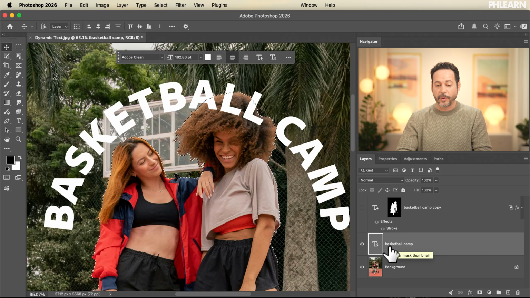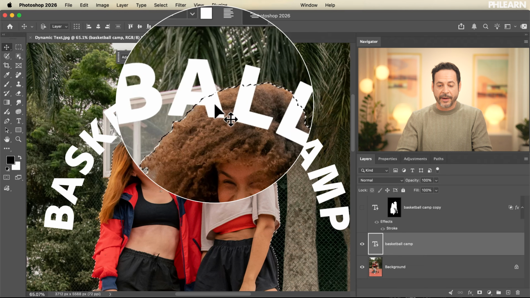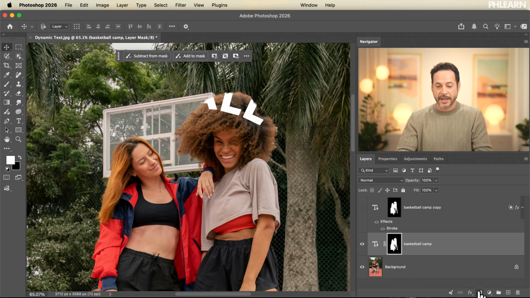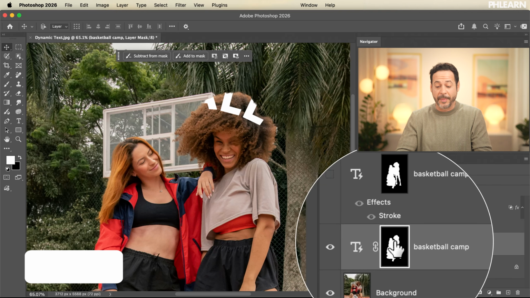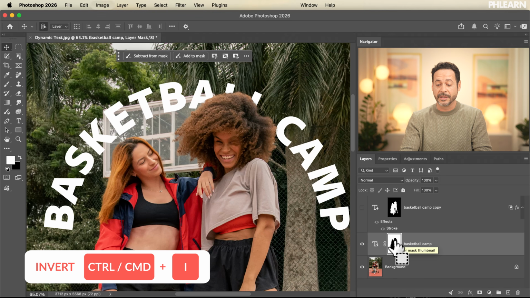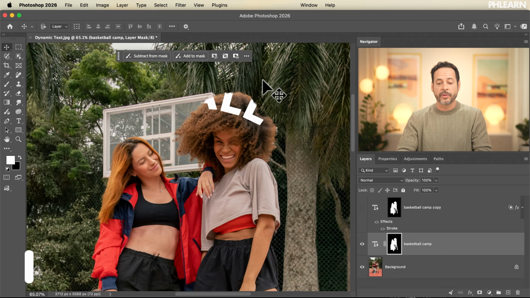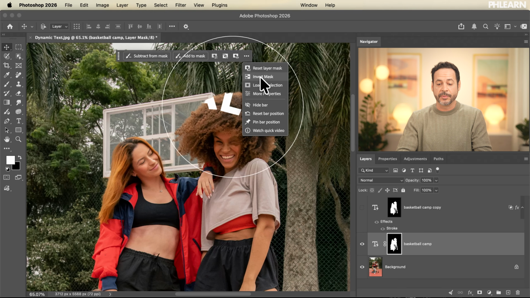If you forget Alt or Option, don't worry about it. You still have your selection. You can create a layer mask at any time, and then you can just invert your layer mask. You can hit Control or Command I to invert your layer mask, okay? Or you can go to your contextual taskbar and go down to Invert Mask. So don't worry if you don't remember the keyboard shortcut, but if you know you want to invert your mask, holding Alt or Option when you click on the mask is just a way to save time.